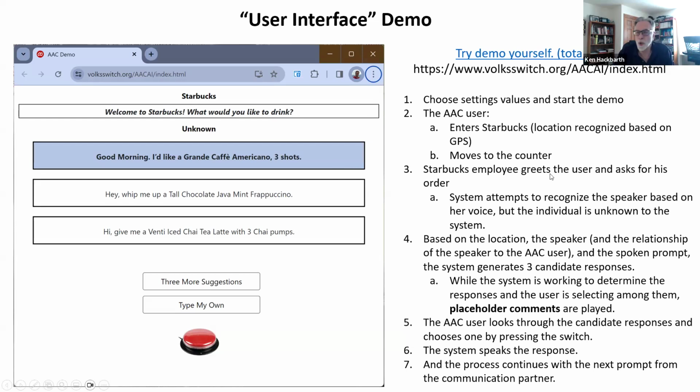So this is a totally fake demo. It's just the user interface with some hard-coded stuff going on behind it. Its purpose in life is to just give you a feel for how this might behave. Not that this is proof. This isn't a proof of concept. It's a concept.